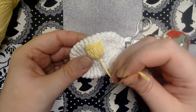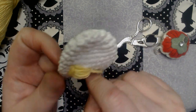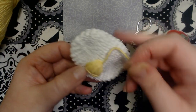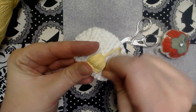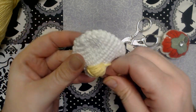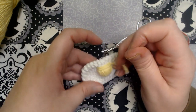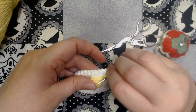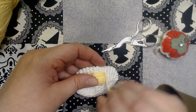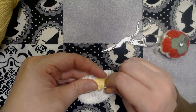Alright, so I'm going to go up this side because I'm not really happy with that. So I'm going to come up here with it. And then kind of, dadgum. If I can't, I'll kill myself trying to do this. Come up here and just kind of feed through like this. Come on. You can do it. Here we go. And if I can, I'd like to feed in one more time here. Maybe come through here. If I can. I'm just going to tear everything up.